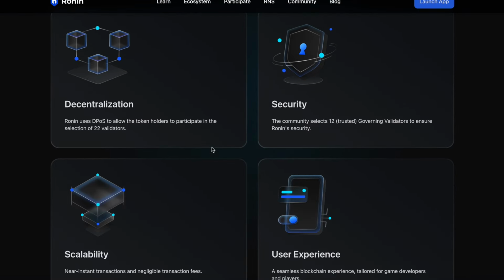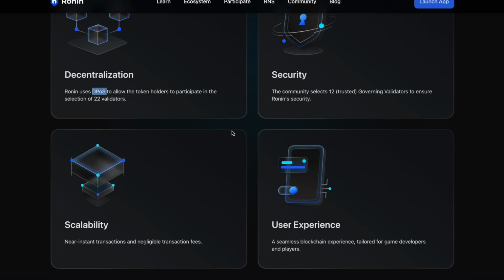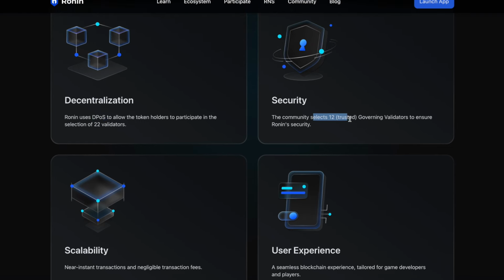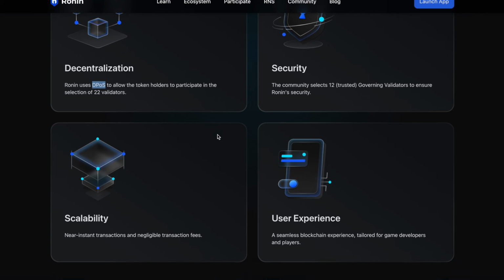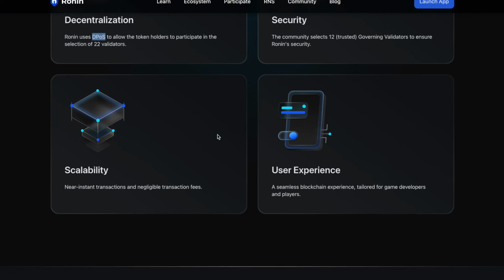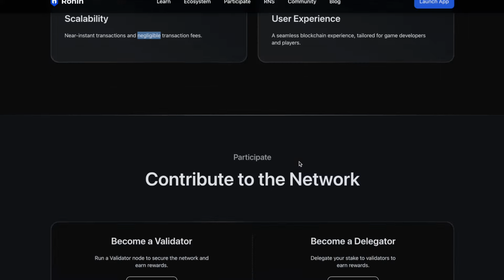Very, very cool. It's decentralized. They do have 22 validators on the network. This is kind of like an EOS design, which is really cool. DPoS, delegated proof of stake, I'm a big fan of, so I really highly recommend checking more out about that. The user experience is really cool. I talked to a couple different people that have used this, and it is very interesting. The community selects 12 trusted governing validators to ensure Ronin security. So 12 validators for the governing, and then it looks like 22 for the overall DPoS concept. This kind of reminds me of Icon back in the day for DPoS. The scalability, near instant transactions, and negligible transaction fees, I really, really like that.